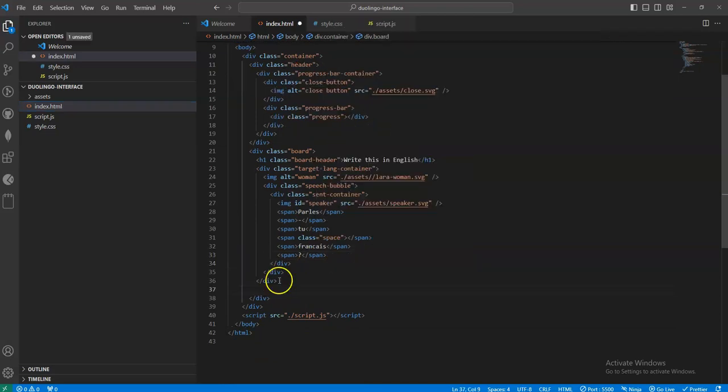And below and after this we will have another div with the class of answer field, like that.